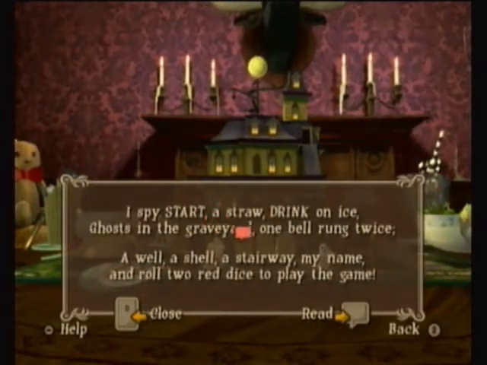A straw, drink on ice. Ghost in the graveyard, one bell rung twice. A well, a shell, a stairway, my name, and roll two red dice to play the game.